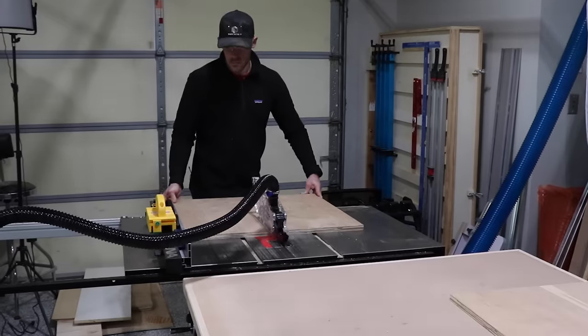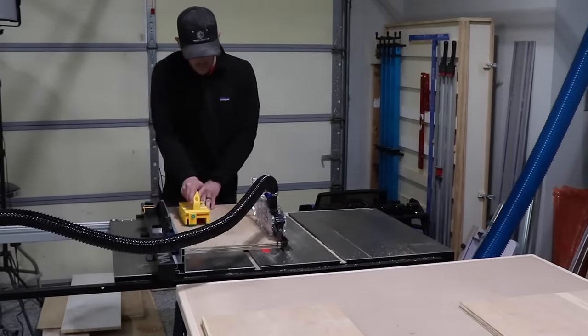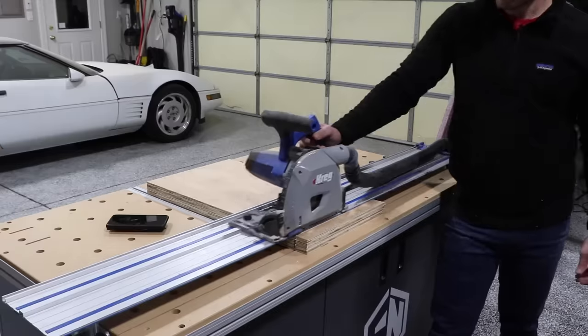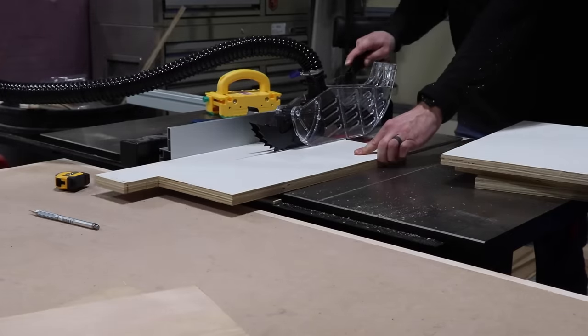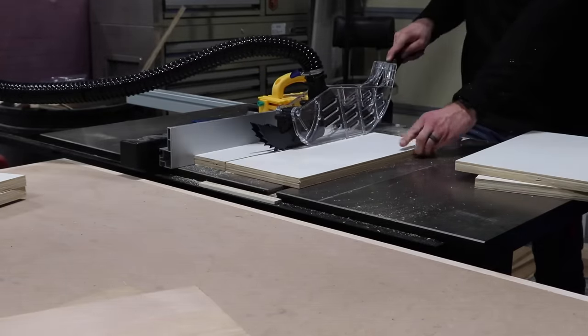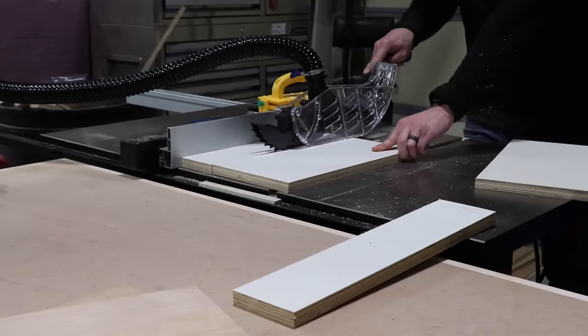Well, I can say that the bigger dust collector makes one heck of a difference, that's for sure. That paired with the over-the-blade dust collection, and I really didn't see a whole heck of a lot of sawdust coming out of those cuts. You can see some on the top of the saw, but that's really it.